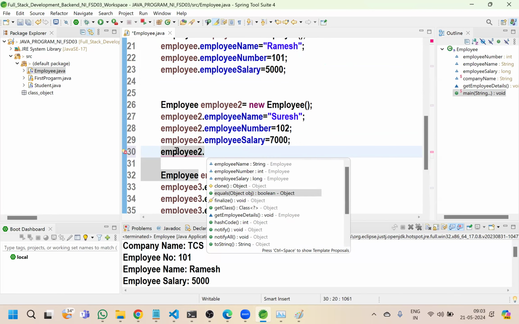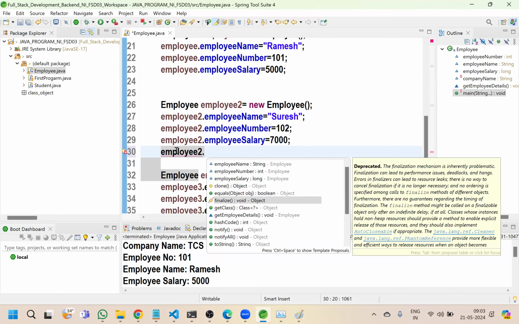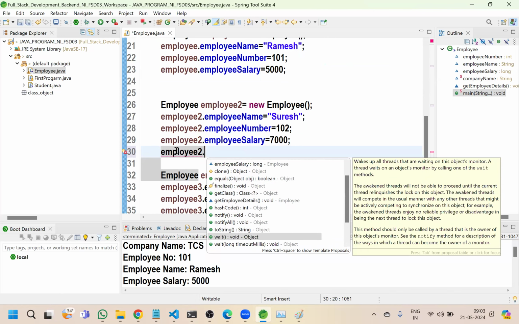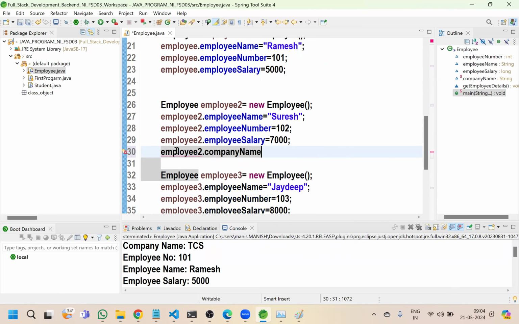Usually we don't have to do this, but we are doing it. I have changed this information with this object. It is not allowed; we will get the warning: the static field employee company should be accessed in a static way. But with the help of an object, we can access it.